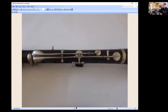Next, we see the lever action here, the two keys for the left hand pinky. Notice how they're more modern design. They have a slotted barrel guide on the left hand side. And it looks kind of like modern keywork in a way, the way the key rods are to the heads, posts. And the thumb rest kind of looks somewhat modern too, off to the side.